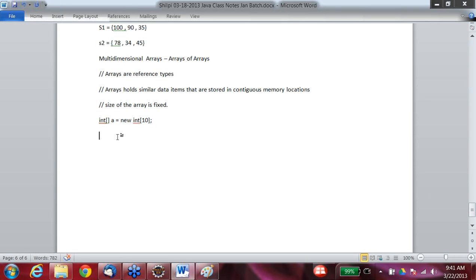It cannot be decreased or increased, and the size is required at the time of declaration, right?